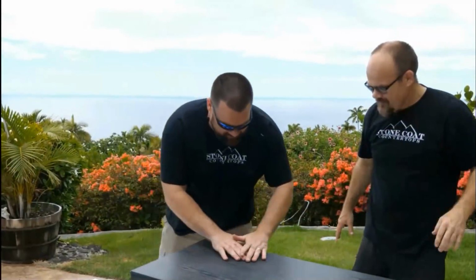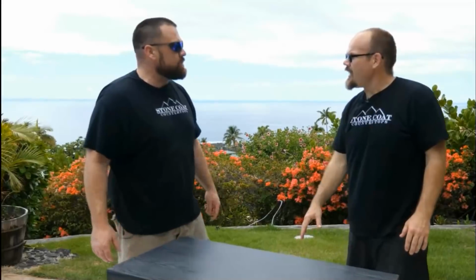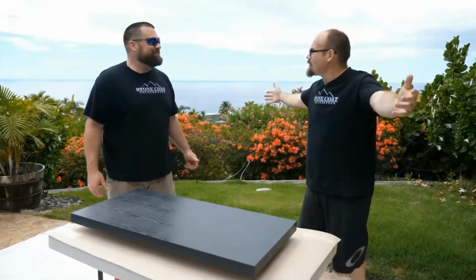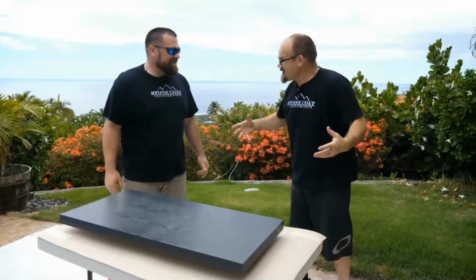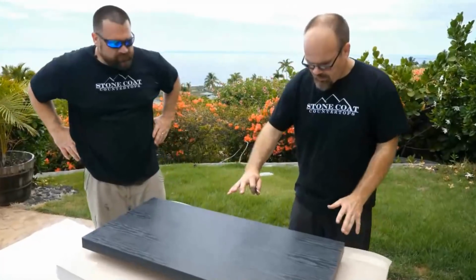I do, and they want to use it as a table. Nice area to sit. Yeah. So we need to have some smooth areas. It can be used as a table or art. I don't know what they'll want to use it for, but I'm stoked, man. Me too. Yeah, let's kind of map out where it's going to go.